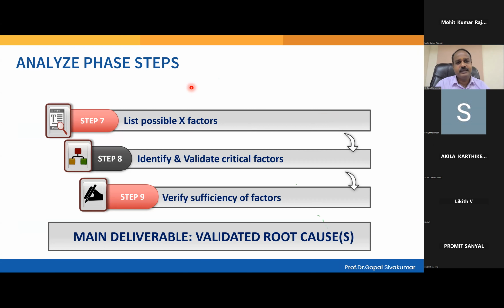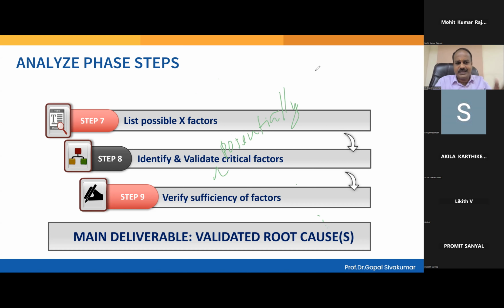With 100 people, investigating each one in the hall is a difficult job, very laborious. They have to spend time collecting data. They will try to figure out the suspect cases. Out of the 100, they will try to figure out 10 or 15, the most doubtful cases. The most doubtful cases are known as potentially critical factors. Am I right? Yes, sir. That's why I wanted to add here potentially critical factor. That is your next step.